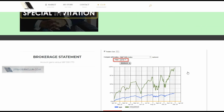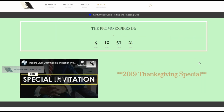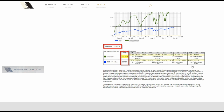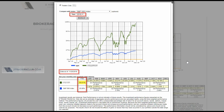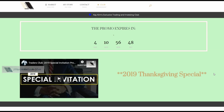So can you imagine? I was able to achieve this kind of return with long-term position trading and active investing. Every call option that I buy is LEAPS, one to two years out. And with that, I was able to achieve this, and then obviously I own triple shares on all the indices since the December low, which really jumped in my account. So you don't need to go for these risky out-of-the-money options, weekly options and monthlies that expire worthless all the time. You don't need to do that. Everybody's got their own way of looking at the market. This is how I see it, and it's been working well for me.